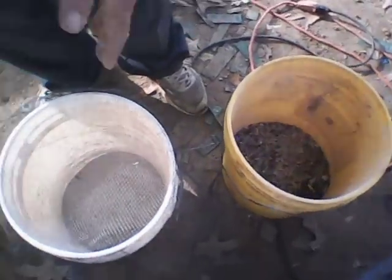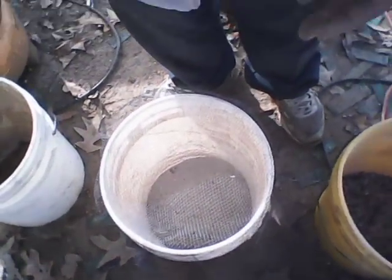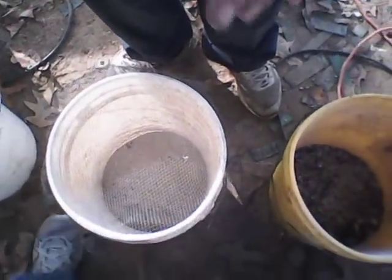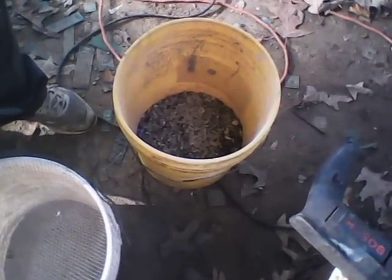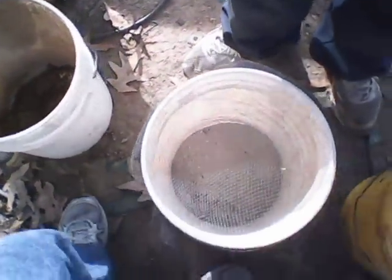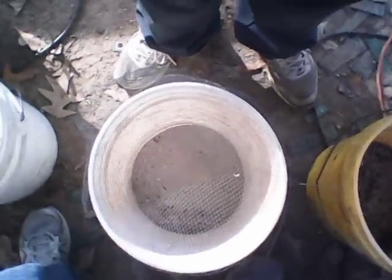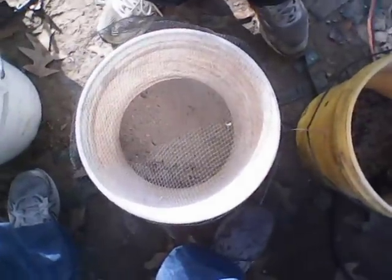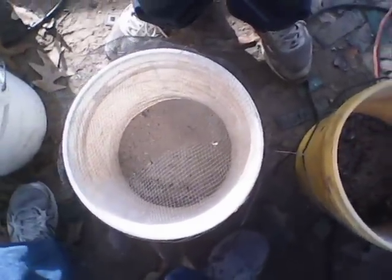When it's all done, it'll all look like this. Then when I grate it again, I'll get the larger pieces out and it'll be incinerated again. So by the time I get done, the only thing that'll be left is going to be the gold bonding wires, the small amount of copper or steel legs that was left in the chip, and a couple of little different metals like silver or lead. I'll get all that out with a nitric acid wash when I get it all washed down. It'll be surprising the gold bonding wires that'll come out of this, but we're going to get there - we're going to take a look at it.